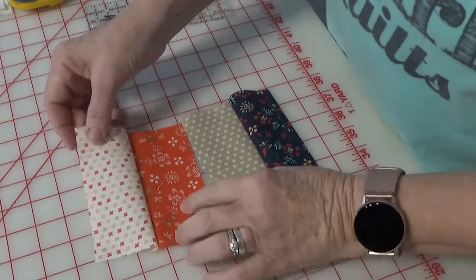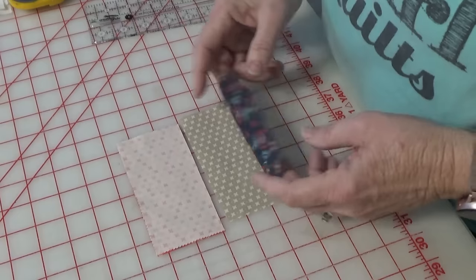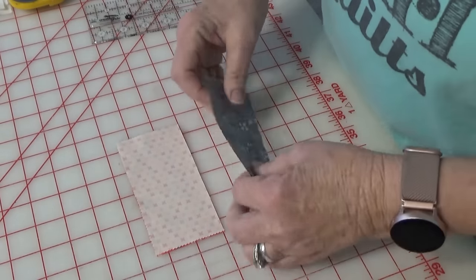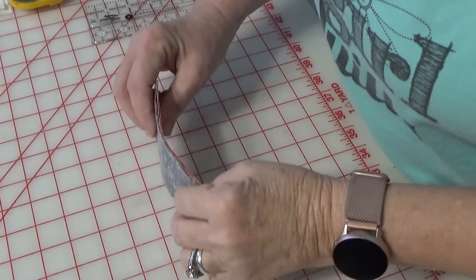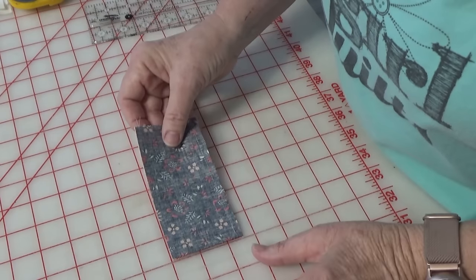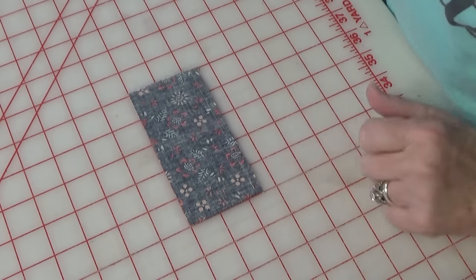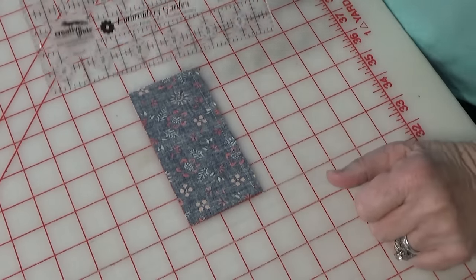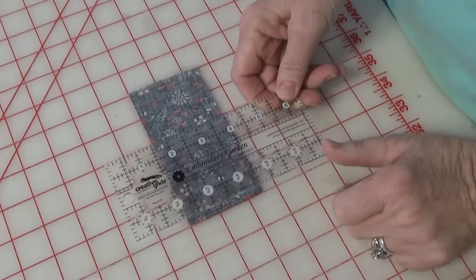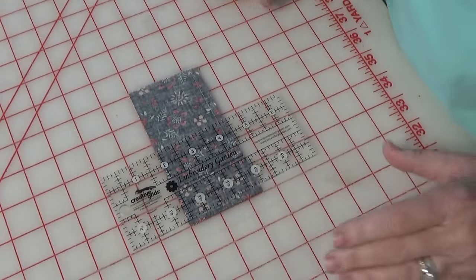So I've created these blocks and they're all sewn with a 1/4 inch seam. And I have not pressed them open yet, you can tell. You can stack up your fabric like cards and it will give you a nice flush edge. So I've got my fabric stacked and I want to cut this into 2.5 inch squares. Whenever I measure, I will try to use the smallest ruler possible so that I don't have a whole bunch of other ruler out here that could possibly shift the fabric.